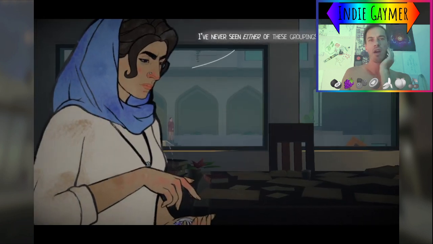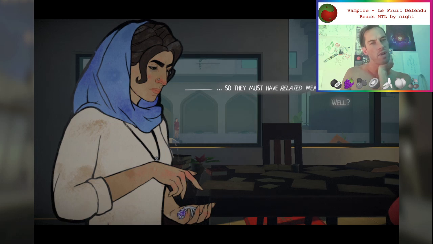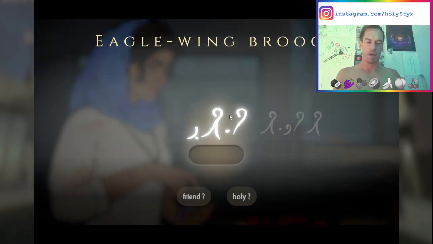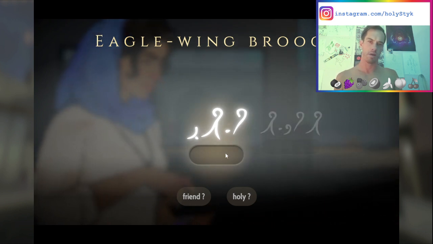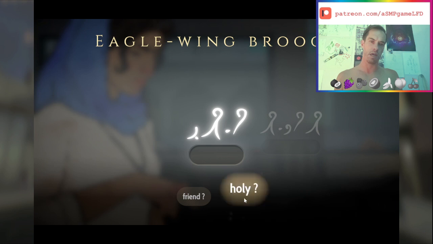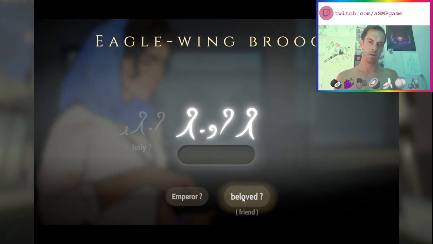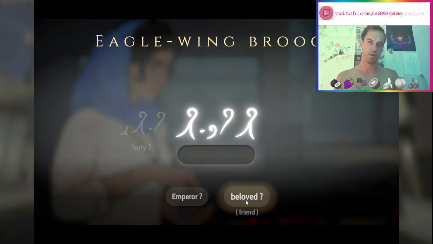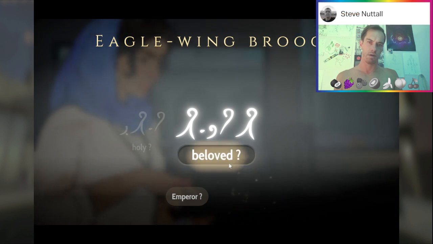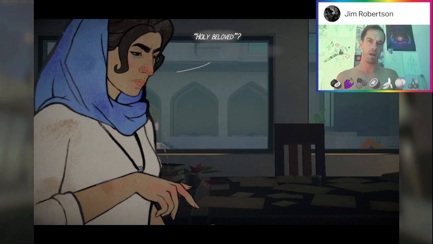Eagle wing brooch. I've never seen either of these groupings before, but the two words have some common elements, so they must have related meanings. Well, I'll go with holy. And beloved. Holy beloved, but I'm only guessing.